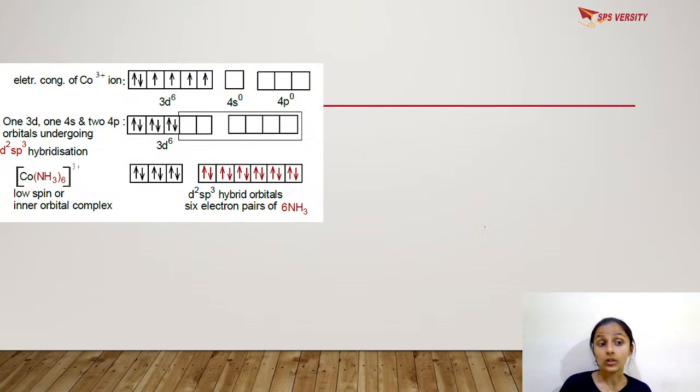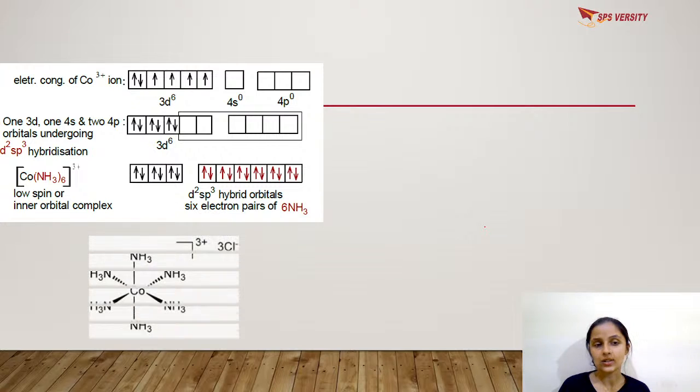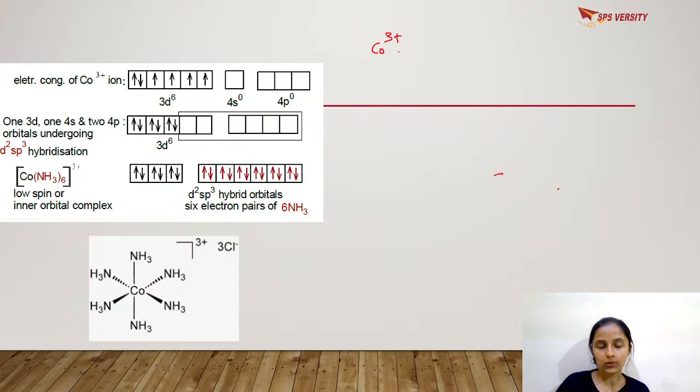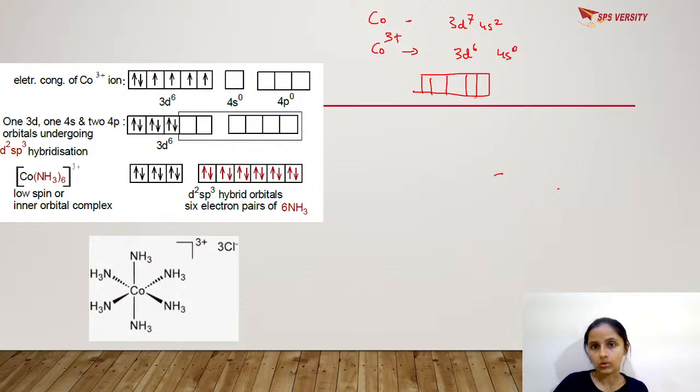We'll go to the octahedral complexes, where there are 6 ligands around the central metal atom. So you have the cobalt complex over here, cobalt in the 3+ state. First you have to write the atomic number of cobalt and its electronic configuration. Cobalt's atomic number is 27, so it would be 3d7 4s2. This is the outermost electronic configuration. Ammonia is a neutral ligand. As a result, the charge on cobalt is 3+, so you remove 3 electrons from here, and you get 3d6 4s0. So now what you are going to do?